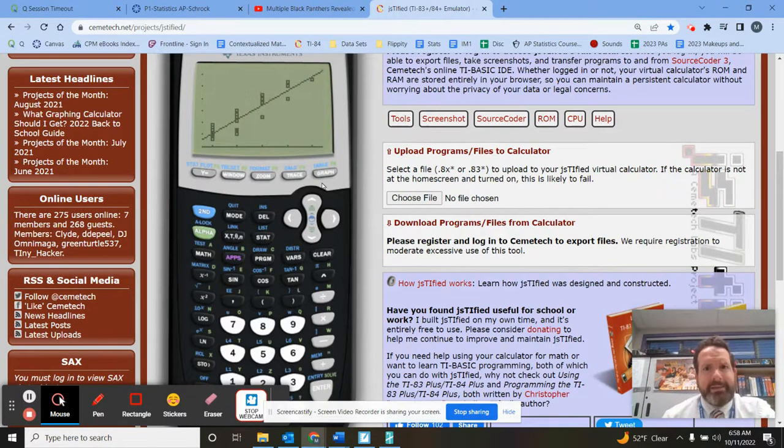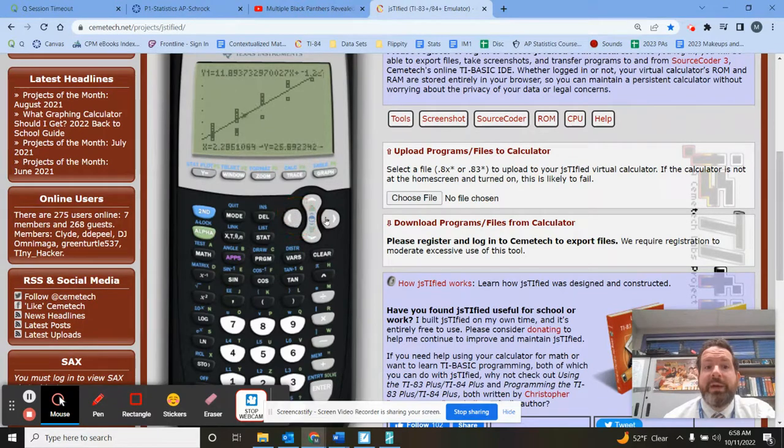Now that you've got it, how do you then use it? What if I want to know the predicted value for a certain input? You've got two choices. The first is to do a trace. This isn't bad just to get a general sense. When you press trace, it's going to start by going to the scatter plot. Press the up arrow, and it's going to move you to the regression equation.